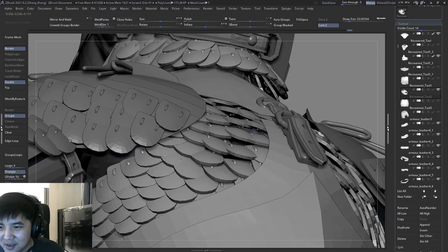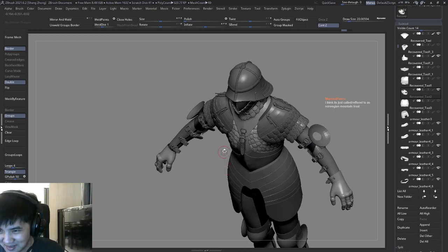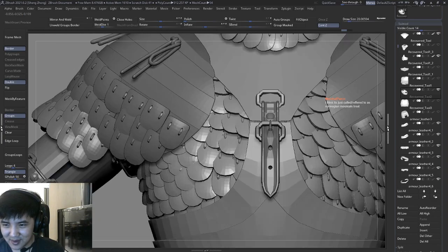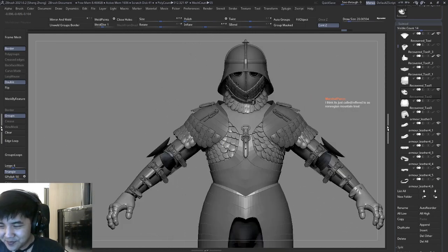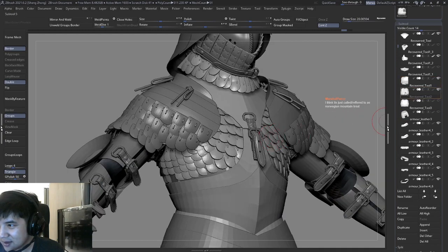Man, this is so jank though. You can like see his skin underneath there. Pretend that it's all like one solid bit. Could do it. That back on. Ah, it's gonna look awful.